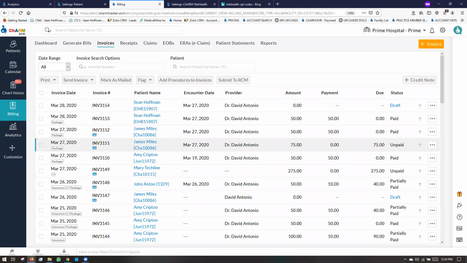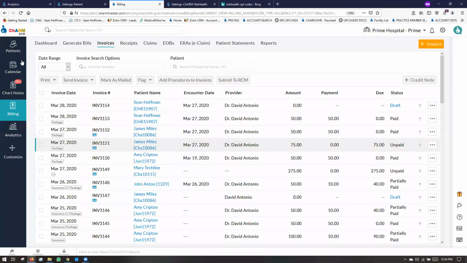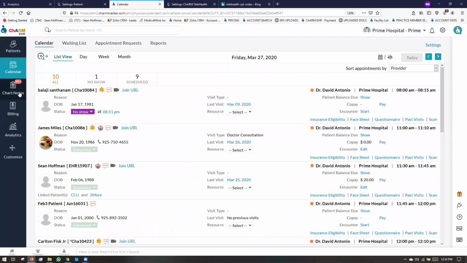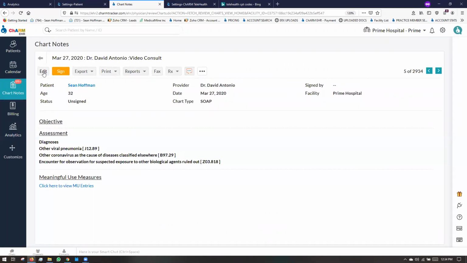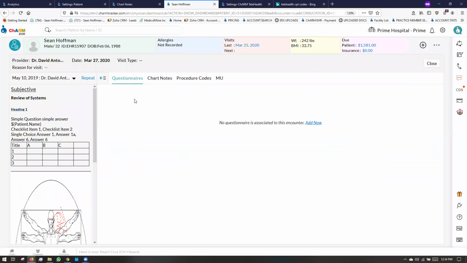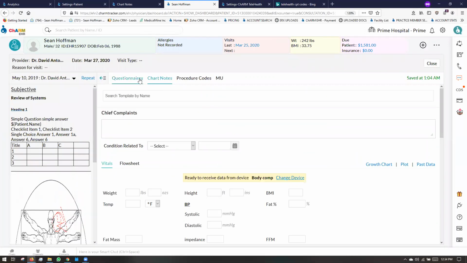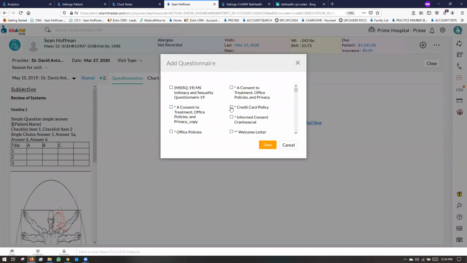So can you integrate patient intake directly into the chart note? There is no way to automatically do it. However, you'll see when you're in a chart note, there is a questionnaire section right here. Let me go ahead and add one.